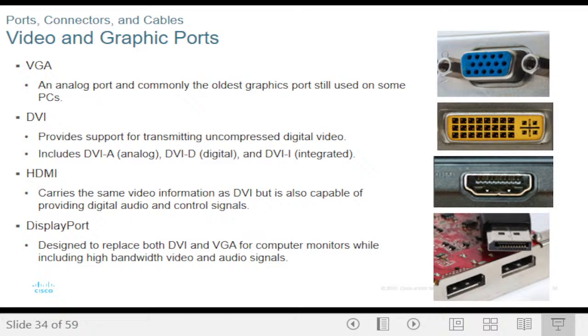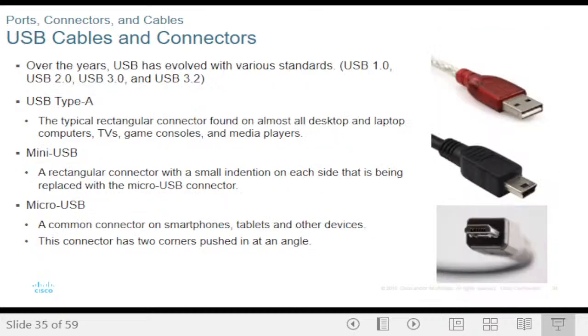For the graphics and video, we have the VGA, which is the older version. Like I mentioned again in the morning, we have DVI and HDMI. For the USB, it comes with a variety of ports. So we have moved through the various standards from 1.0, 2.0, 3.0 to 3.2. The higher the standard, the higher the transfer rate of the data. So 3.2 is much faster and better as compared to 1.0.